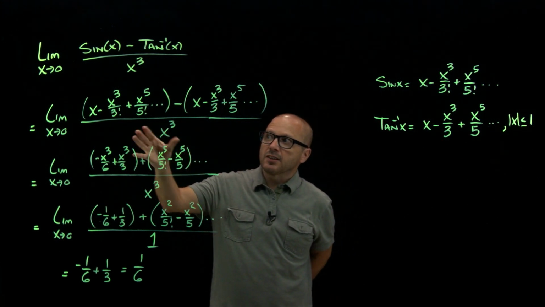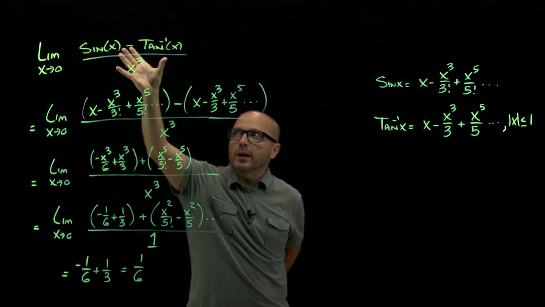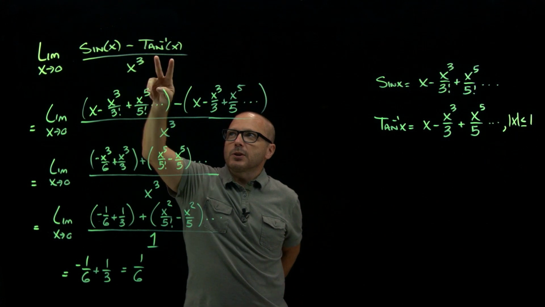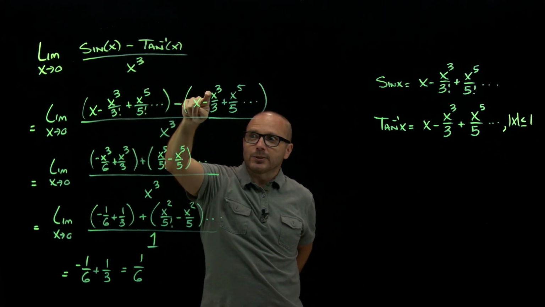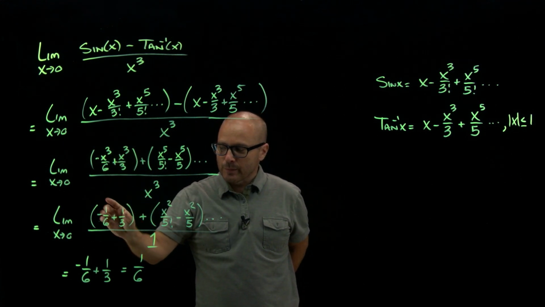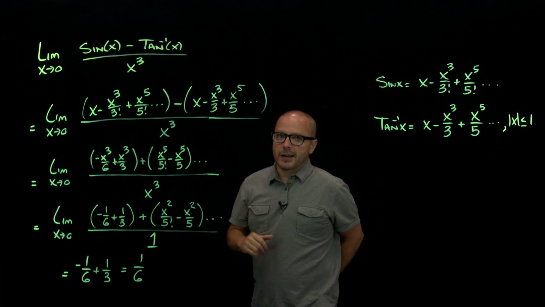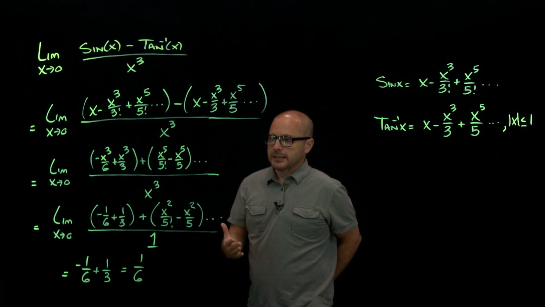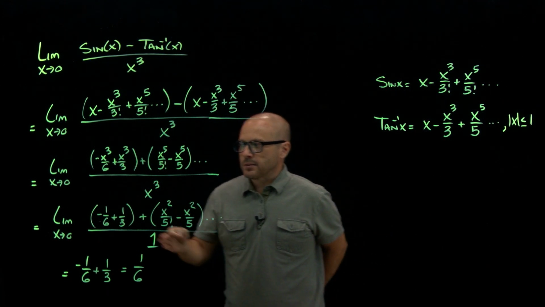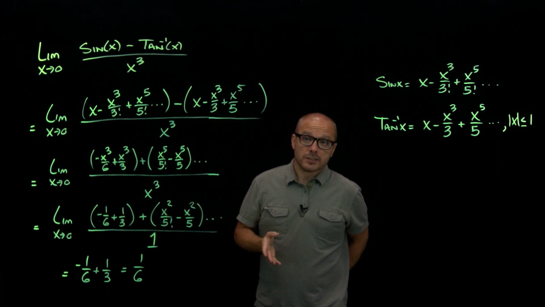Now, it really depends on the setup whether Taylor series will do us any good. This happened to work out really nice. Notice what made it work so nice is that when you subtract these two, the first degree term canceled. And so that lowest one was a third degree term, which made this a constant. So these have to be somewhat contrived to work out nicely. But it is another option in your toolkit of ways to evaluate limits, is to look at the Taylor series instead.